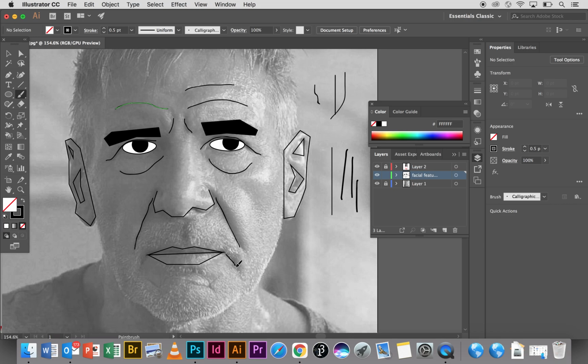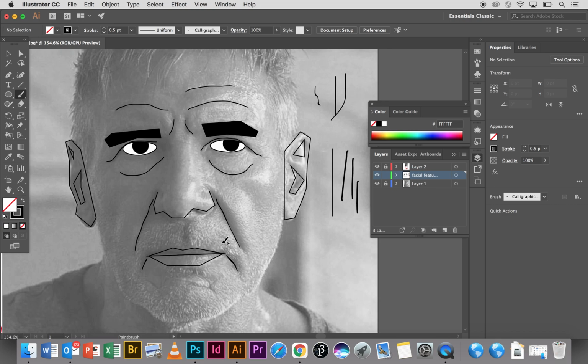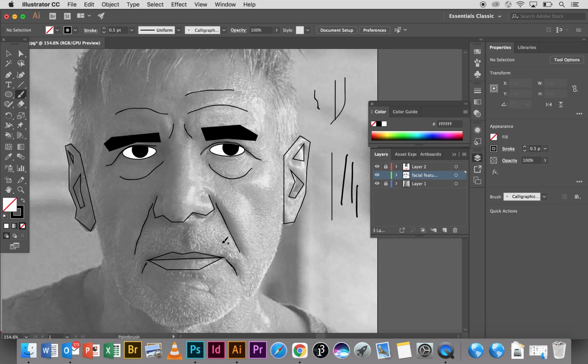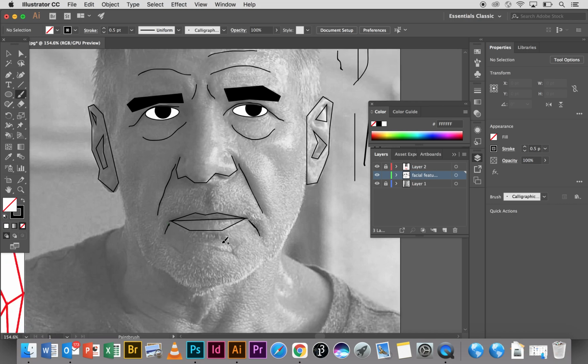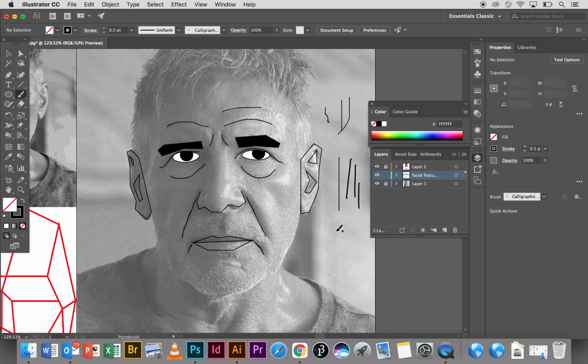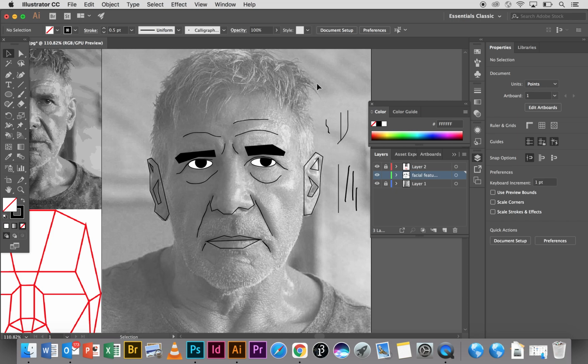There's some bits down here. Okay, I'm happy with that. And just going to delete these scribbles that I've made. So Command X.